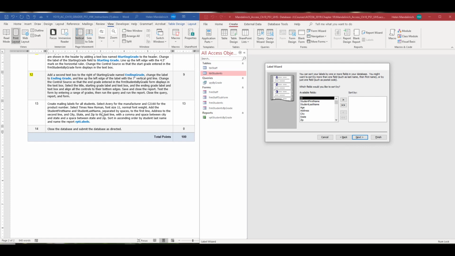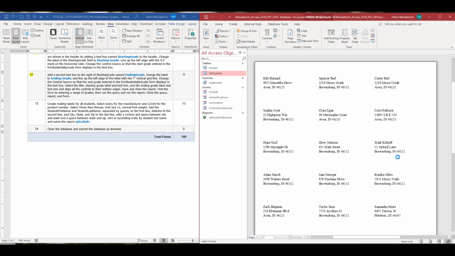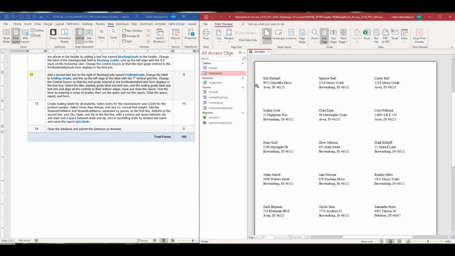Next, we're going to sort it by student last name, and we're going to call this RPT labels. Finish, and there they are in alphabetic order across. So we can close that up.